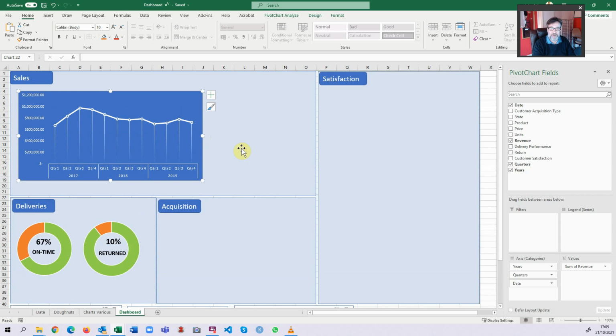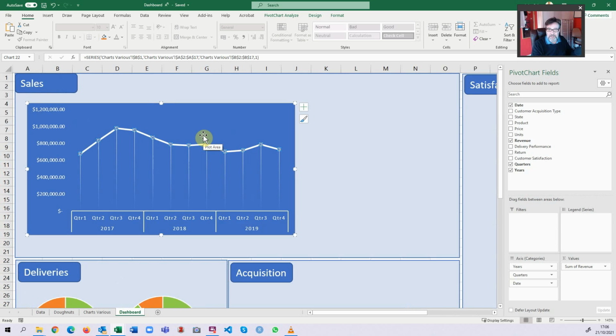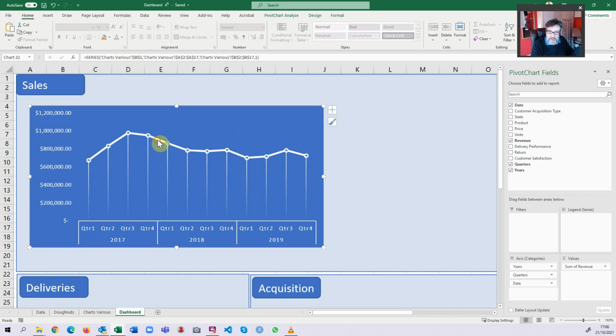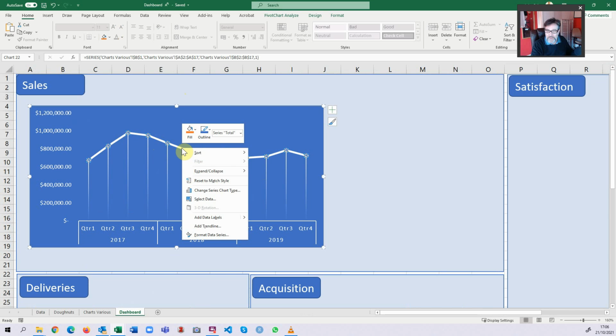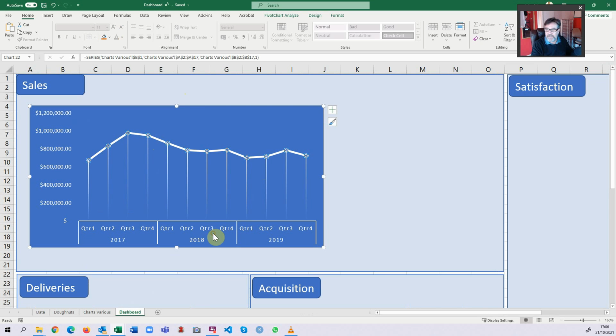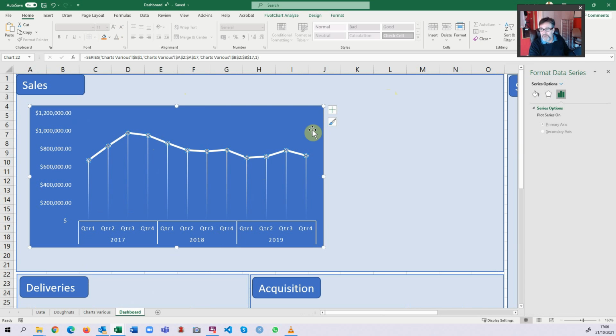We like that chart. One little tip while I've got you here: I'm going to click on the line. I don't know if you can see that there, so let me zoom in a little bit. You see, I just clicked on the line and it selected all of these data points. Then if I right click on here, format data series, just a tiny little tip.